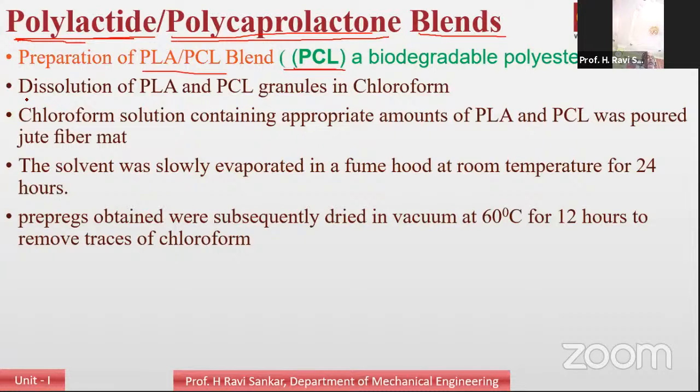So how have we done it? PLA and PCL granules are dissolved into chloroform. This chloroform solution, in appropriate amounts and different weight fractions, is poured onto the jute mat. After some time, the chloroform evaporates and only PLA and PCL are left over. The solvent was slowly evaporated in a fume hood at room temperature for 24 hours, and then the prepregs are taken out.